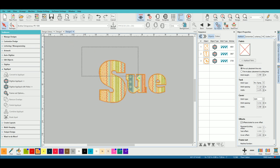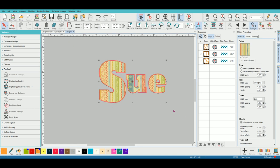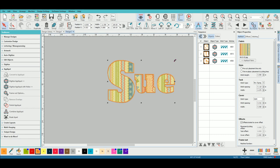So then let's draw a bounding box around the whole thing, and it is 11 by 6. Now, because we've kept everything with the symbol of applique, we could make that a little smaller. I wanted to point out too, when you click on something, can you see the hollow boxes right here? The hollow boxes are going to change the angle. So it switches and then you change the angle. If you want to change the size, click on it again and see they turn dark. The boxes turn dark and the arrow turns the other way.